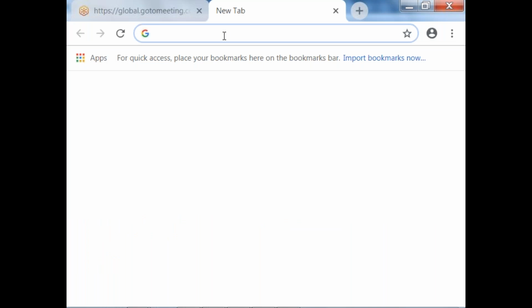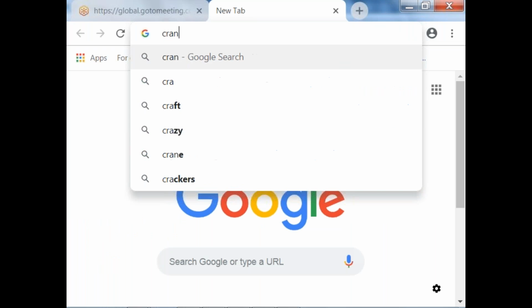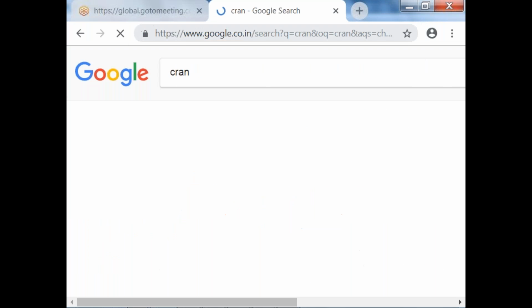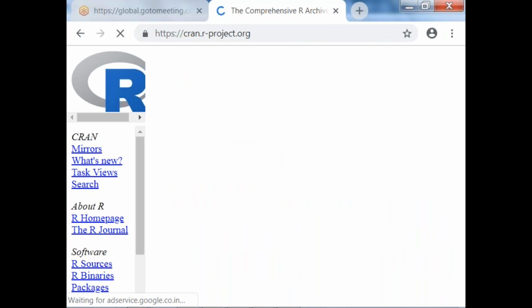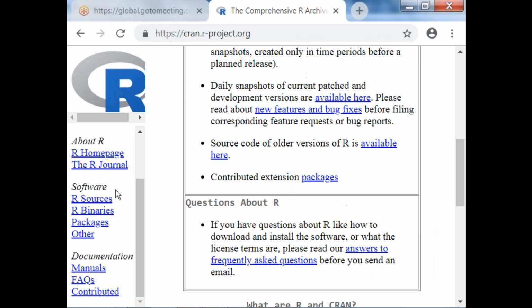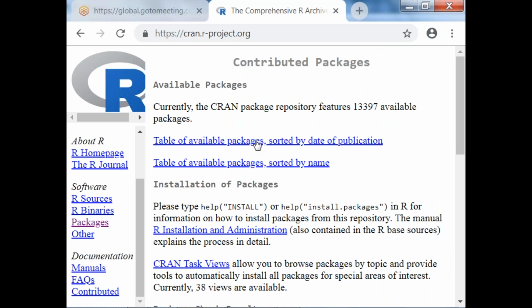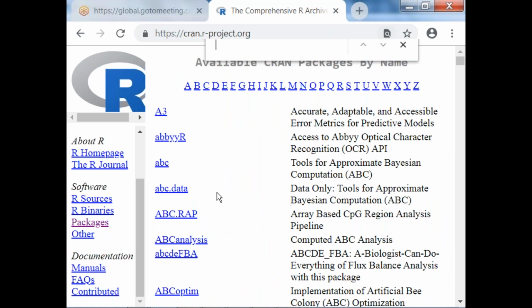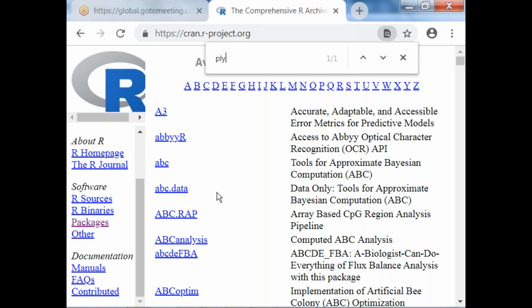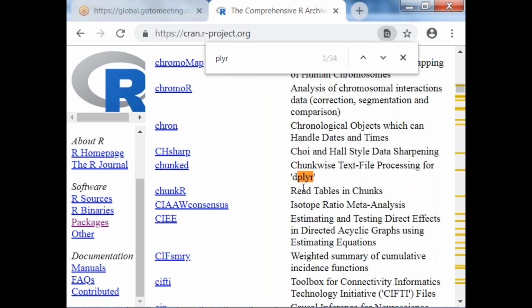Sometimes whenever we get stuck, what we do is we go to the CRAN site, go to packages, and search for plyr.